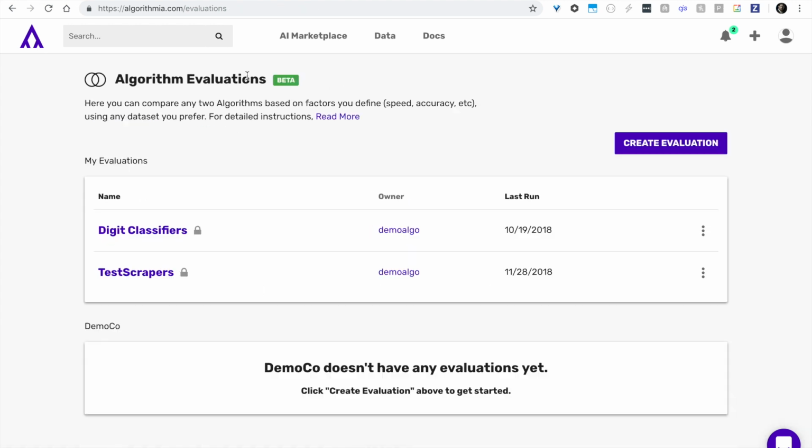You can go back to algorithm evaluations at any time and create as many evaluations as you like. When you do that, they can be your own evaluations or they can be ones that are available across your entire organization. And again, they can be either public or private. I can see right here by this indicator that these are both private. But if I made a public one, then I could send that link to anybody else who's on Algorithmia, and they could step in and they could run an evaluation on their own data and let me know how it worked.